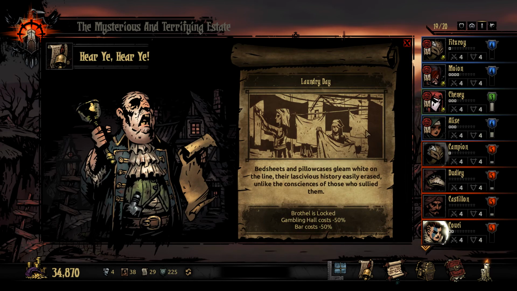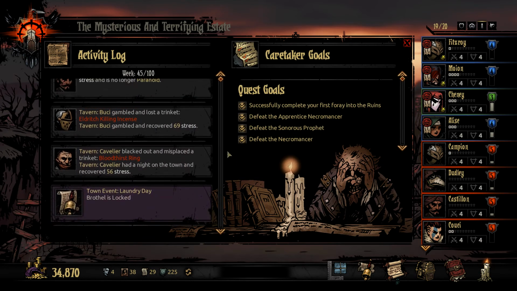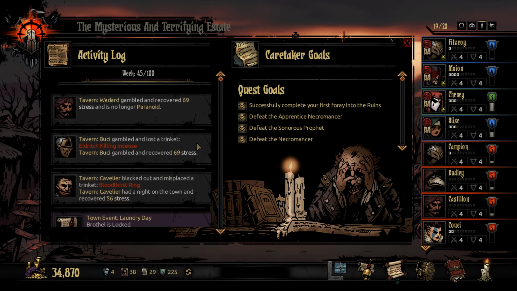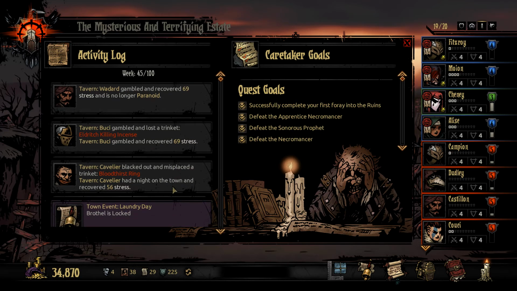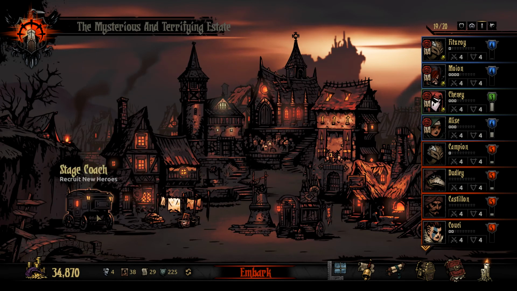Any evidence of excessive exertions must be made scarce. After all, appearances must be maintained. You're very judgmental, Wayne. What about those exertions is excessive, I ask you? Bucci gambled and lost our Eldritch Killing incense, and then Cavalier blacked out and misplaced our Bloodthirst ring. Man, even when things are going right, they're going wrong.